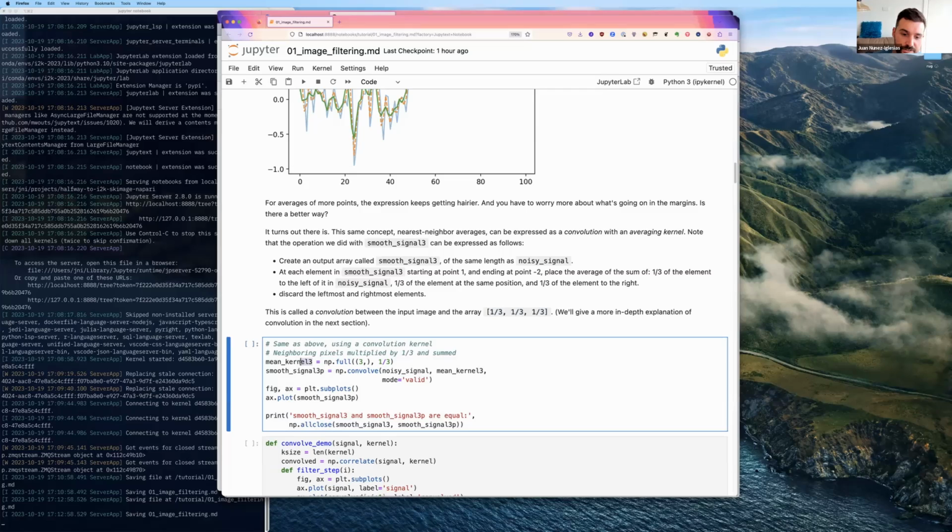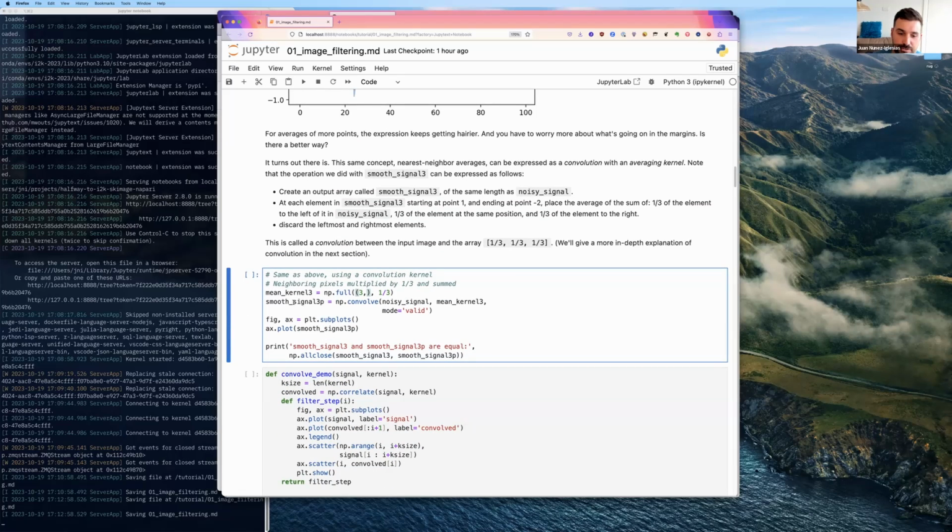We call the mean kernel of size 3 an array of size 3 that is full of the value 1/3. And now we can say the smooth signal using a convolution of size 3 is the result of calling np.convolve on the noisy signal with the mean kernel. And we'll talk about modes in a bit.